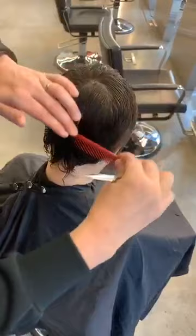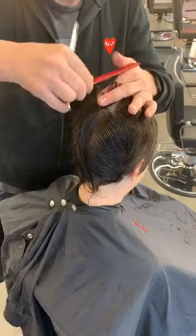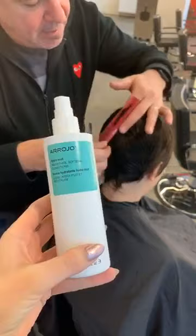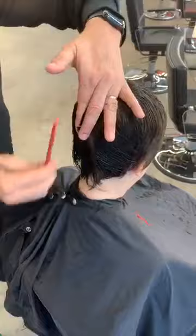Using the Hydro Mist helps me to keep my sectioning cleaner. It won't put too much product in the hair. You won't feel the residue in the hair. It's a conditioning spray, and we use that as our lotion for aiding us when we cut. I sell it to my clients as a detangler. It has an amazing fragrance and the clients really do enjoy it.